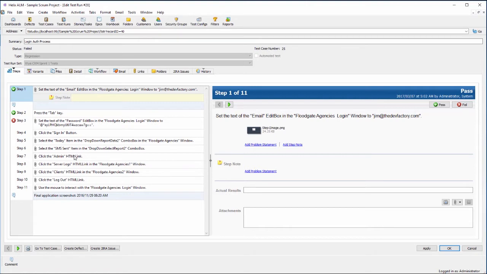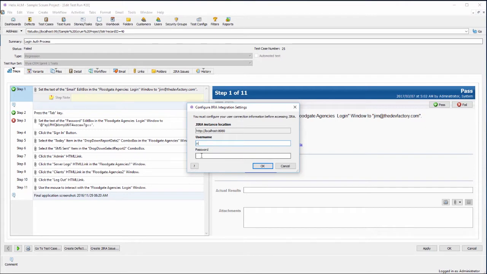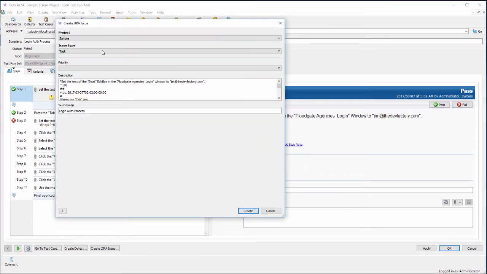Once the integration has been set up, I can simply open up any item like a defect, a test, a requirement, or user story, and a new button will be enabled at the bottom of the Windows client. As you can see here, it says Create Jira Issue. When I press that button, it'll ask me for my login details, which it will remember for each user. It'll now open up the details and I can go ahead and create the item inside of Jira.